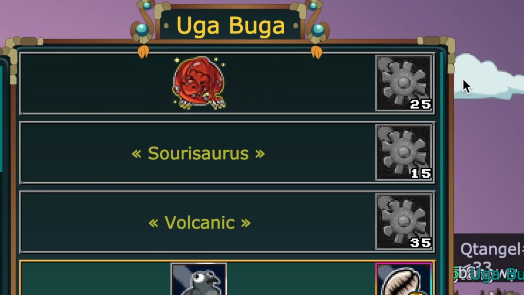So you have 25 gears that you can trade in for the badge, and 15 gears to trade in for the title of Surisaurus. So like a Stegosaurus, but Surisaurus. It's the 540th title. Then the 541st title, which costs 35 gears, is called Volcanic. So that's another title. They're alright. Personally, I'm not that much of a fan of the prizes, but I'm going to do the event anyways.